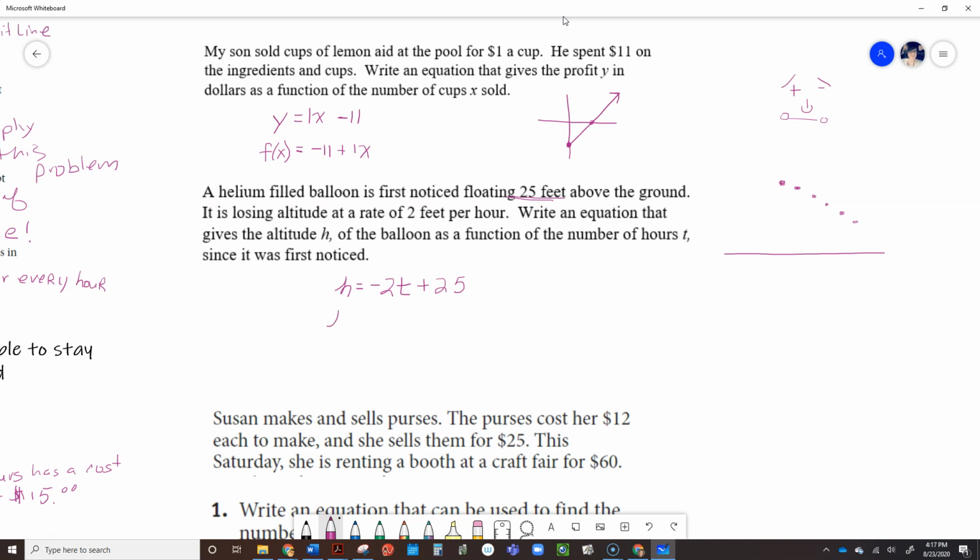You could, of course, have written it the other way. You could have said it started off at 25 and it's decreasing 2 feet per hour. Either one of these is saying the same thing. The only difference is the order in which we put the y-intercept versus the slope. Okay, this is still the slope because it's with the t, and it doesn't matter whether it's here or here. It's still the slope because it's with the variable. This is the y-intercept because it's the one without the variable. It's the place where we started. It's the y-intercept, or the b in our y equals mx plus b equation.